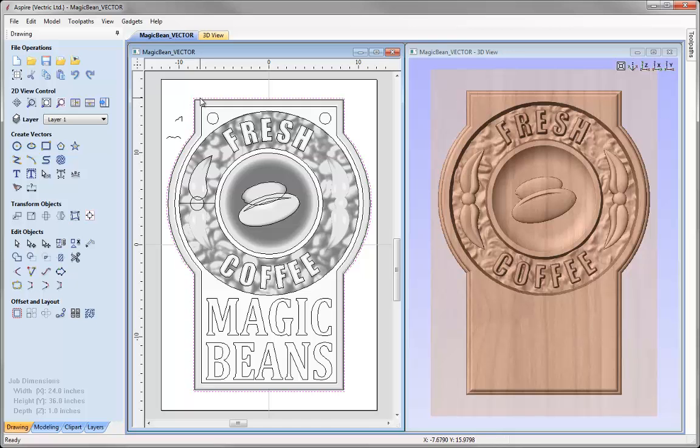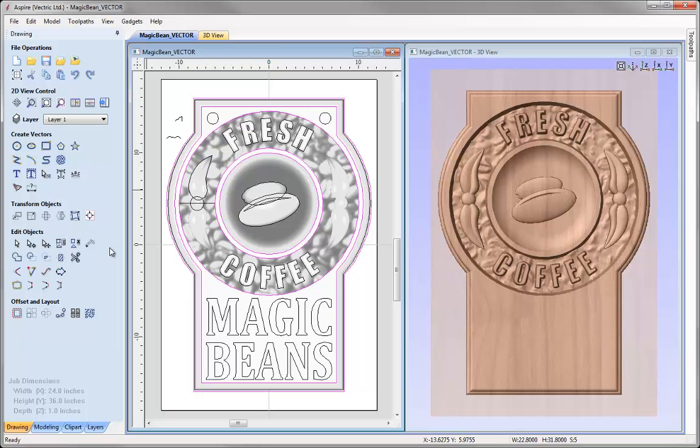So if that vector is selected, let's just hold down Shift and select this vector here. Still holding down Shift, I'm going to select these 3 circle vectors there also. I'm going to come over here to Edit Objects and use this option here to group selected objects. Now that they're grouped, they represent the boundaries from a 3D roughing and the 3D finishing toolpaths, and by grouping them it just means that I can click on any of them in order to select them all.